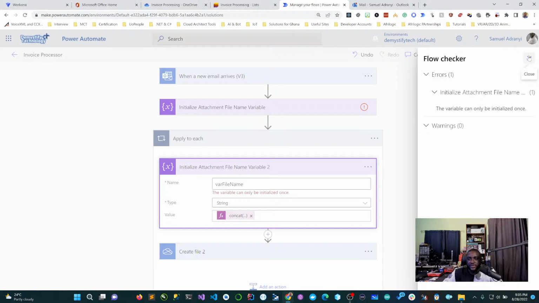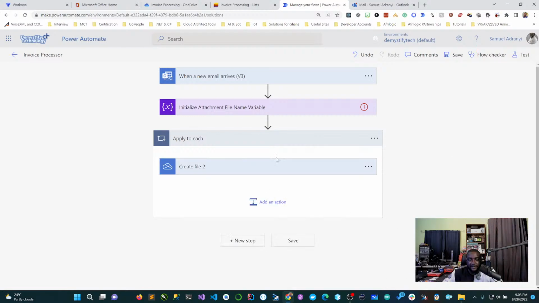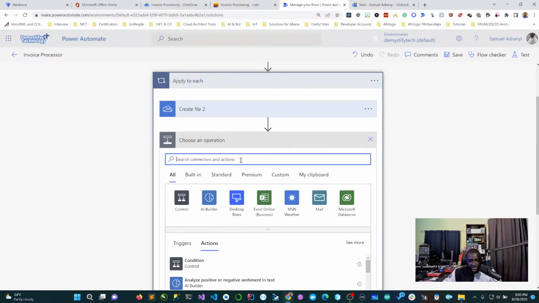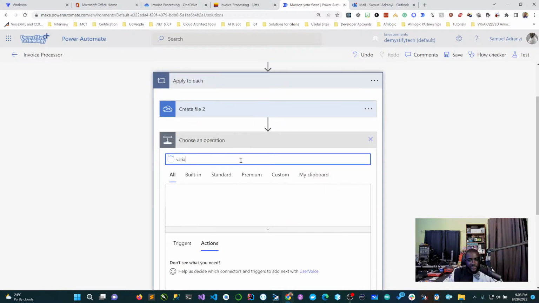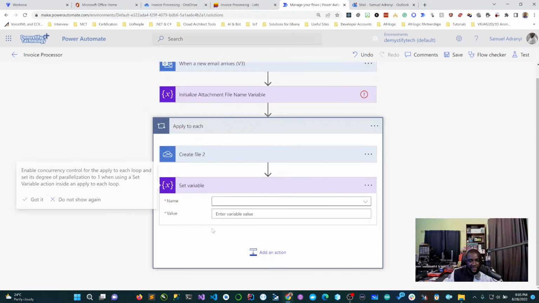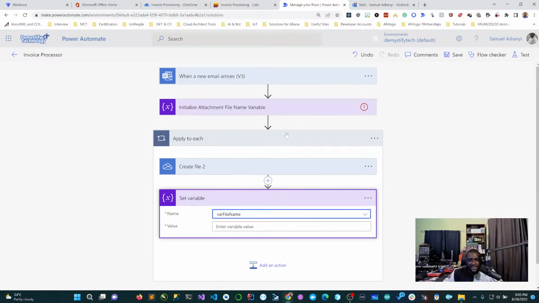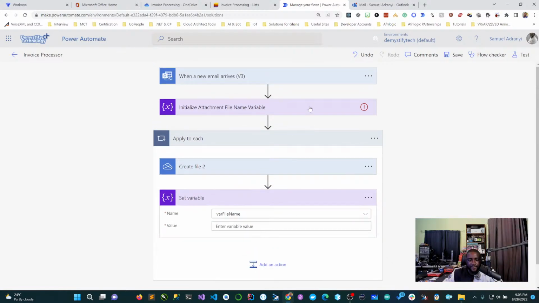Sorry, I cannot initialize a variable within this. So what I'll do is I have to set the variable. So in this case, I'll set our first name.